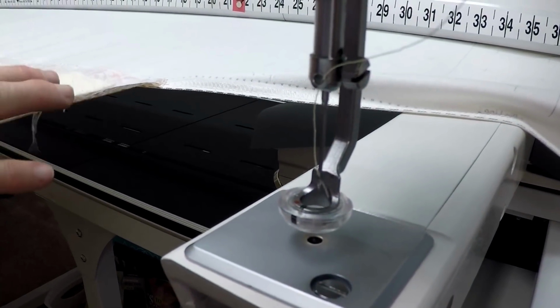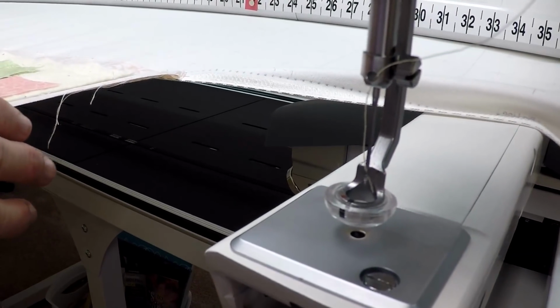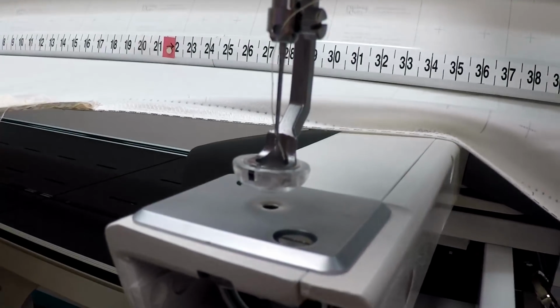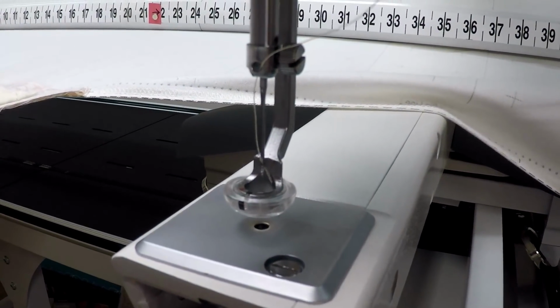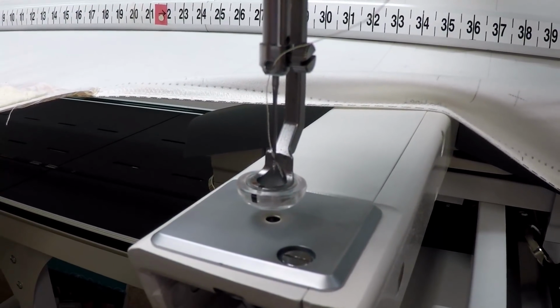If your needle is starting to make a popping sound on your fabric, you know you need to change your needle. If you've hit something, maybe you sewed across a pin, you probably need to change your needle. If you've quilted the equivalent of a king-size quilt, or you're starting a really important quilt, you certainly would want to have a new needle.